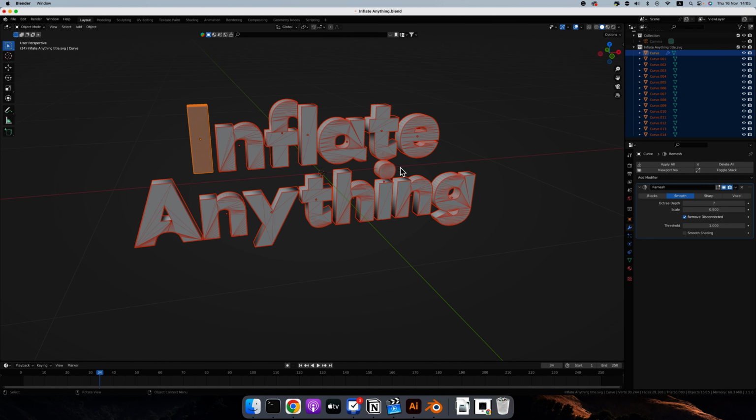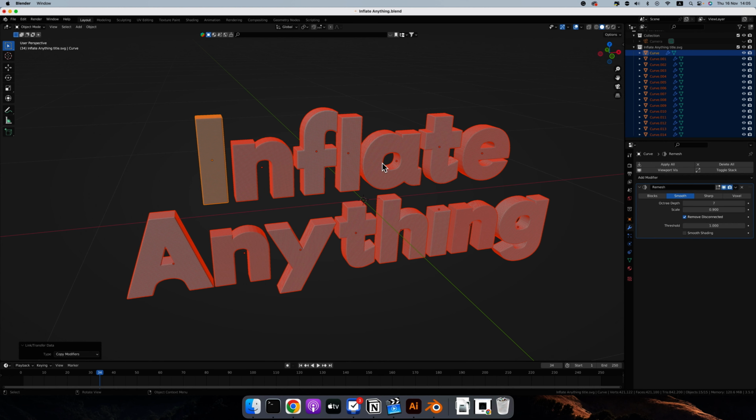And then I do Command L or Control L on Windows, and I copy modifiers. You have to select everything, and the active one is the one that you're copying from. So I'll just copy modifiers, and you can definitely see more about this in my duplicate objects and copying data tutorial from this series. I'll link to everything I mentioned down below, and probably in the I part over here on the top. Okay, so now we have good topology for all of them.